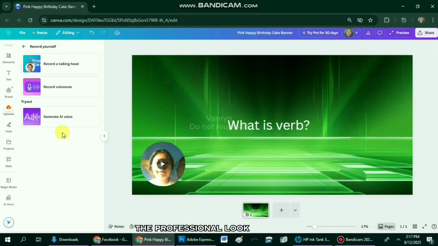The professional look, of course, pair your recordings with Canva's beautiful templates, graphics, and animations. And the most important of all is the flexibility. Choose video, audio, or AI voice depending on your mood, time, or style. So these are the 3 features of Canva's Record Yourself.